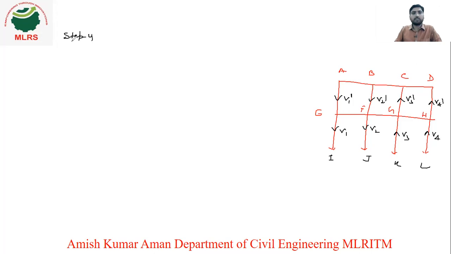So first we are going for step number 4. What is our step number 4? That is the calculation of shear at the end of the beam. So we will calculate the shear at the end of the beam. Now we will go joint by joint: joints E, F, G, H. E is the first joint, F is the second joint, G is your third joint, H. Similarly, A, B, C, D are all your joints only. We will analyze by using these joints. Before going to that, how will we calculate the shear at the end of the beam, what is the rule to take those forces, what we have, the axial forces V1 dash and V dash, right?